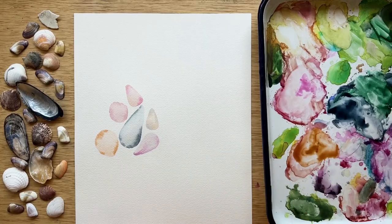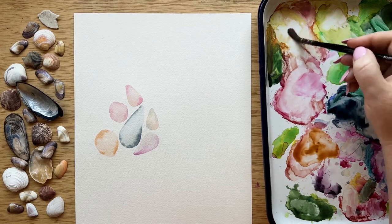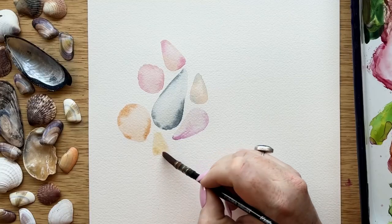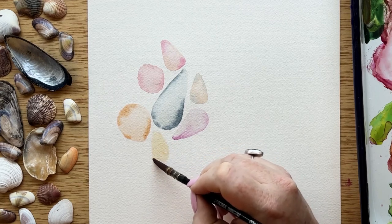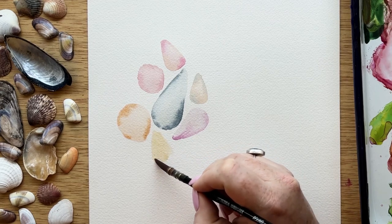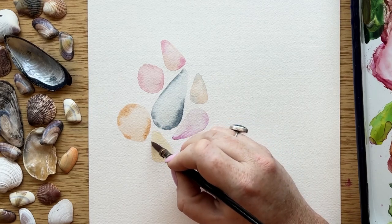When I'm considering where to place the highly pigmented areas, I just really want it to be more random and less thought out. So if I start placing it and notice that it looks too uniform, I'll add a little bit more in one spot, or I'll add another little line next to it, if that makes sense.